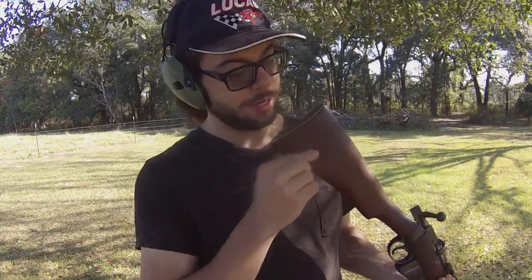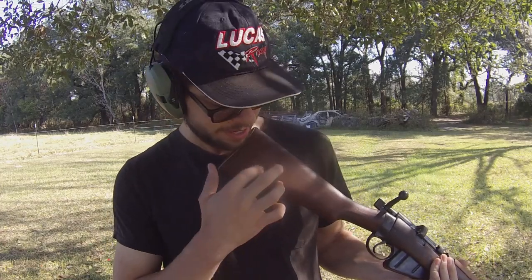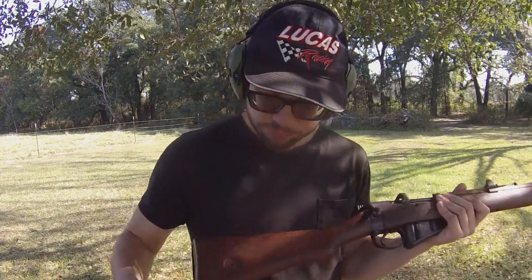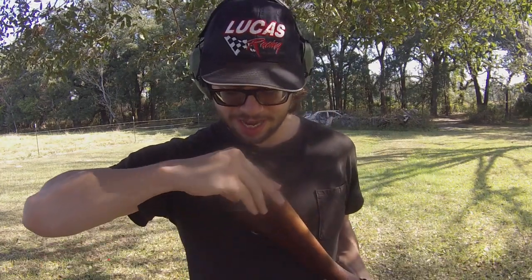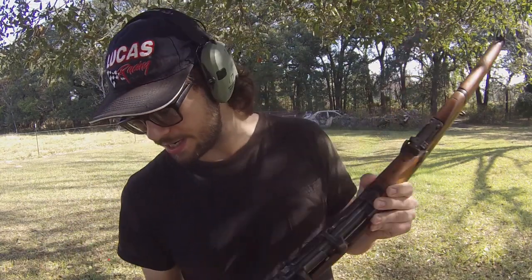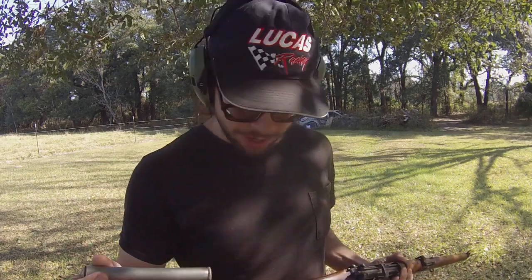We have what used to be a unit designation, I'm assuming, right there on the back of the stock. A lot of times these were taken off because they were giving away information to the enemies that were able to capture the rifles. But it is cool that this one right here still has a hole for it. This actually has, in the buttstock, if I can manage to get it out, the oil bottle with it. That is pretty cool. It's just a little aluminum oil bottle.